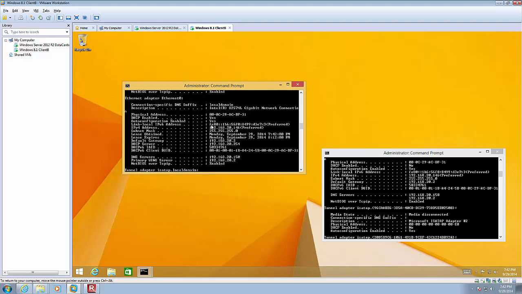Now when I do ipconfig, you can see that DHCP is enabled. And I got a new address.